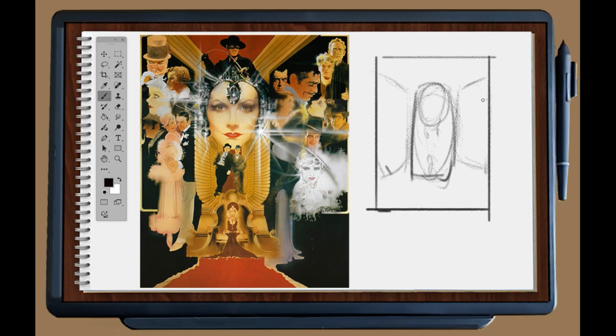Those shapes determine where he's going to place his smaller shapes. And then once he has those big shapes, then he adds the smaller shapes of the movie star heads like that, grouping them all together, something like this. And then he adds that other movie star up here, Zorro, and then the other one down here like that.